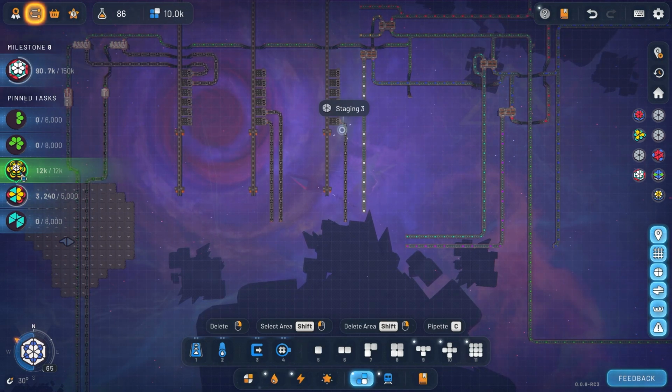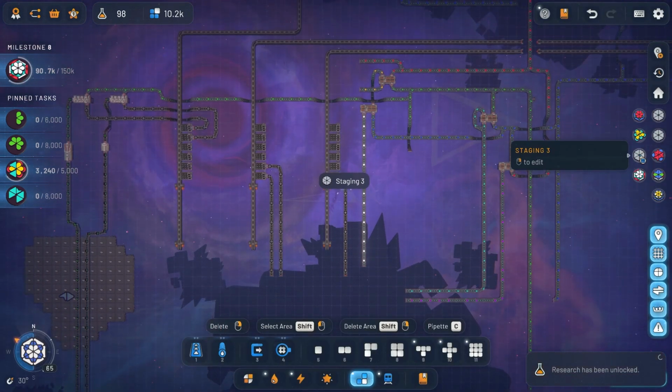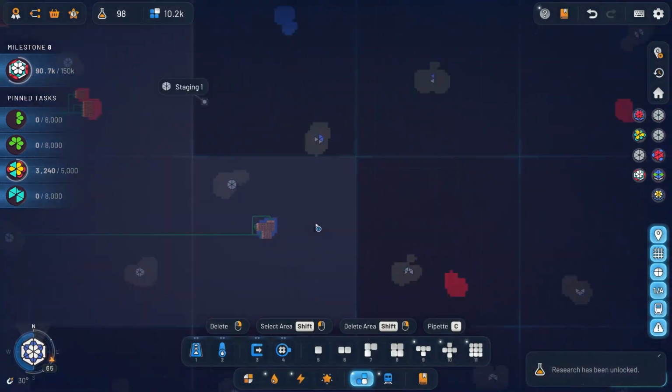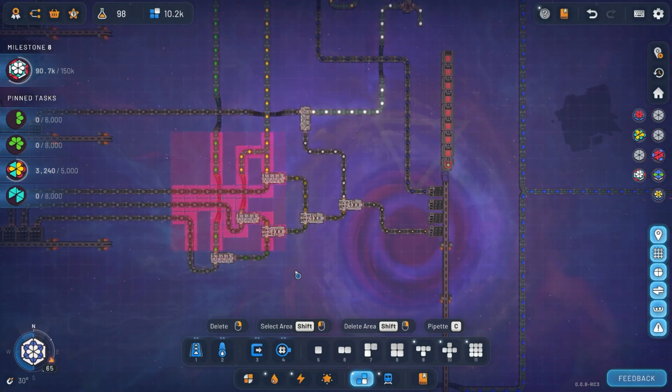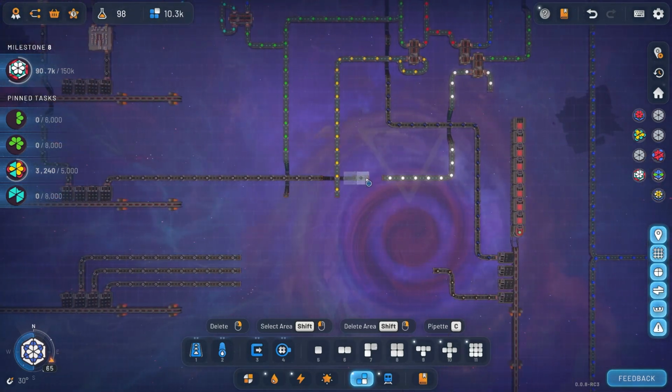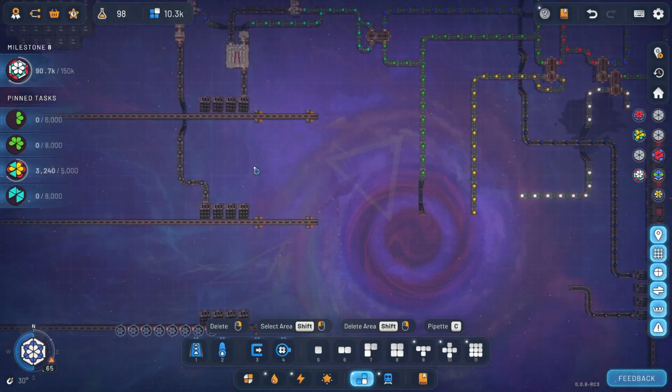All right. I think this one is almost also done. So Shield Devourer is gone, and Shield Devourer is being built in staging 1, I believe. So let's free up this side of staging 1 as well, so we know what we have to work with. Let's get rid of that. We'll leave the white in case we need white for whatever reason. But all of this is now free. We can use this for stuff.